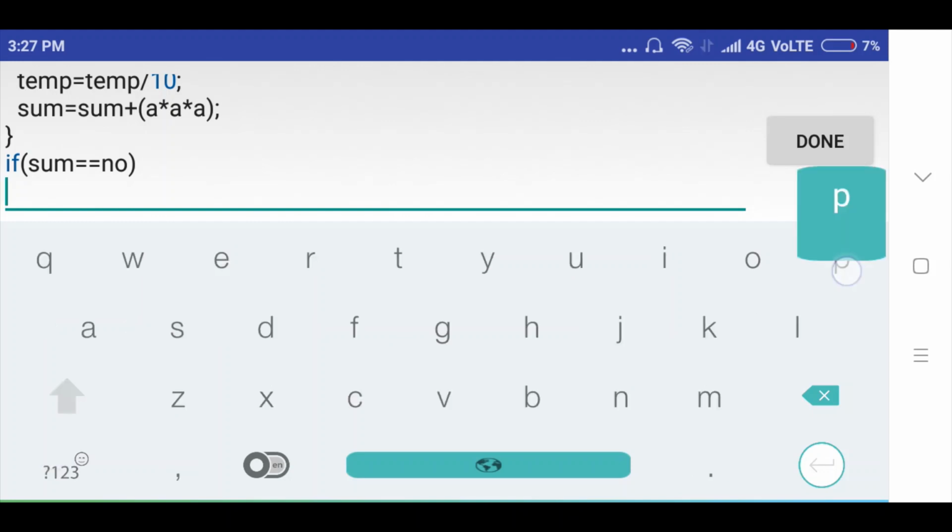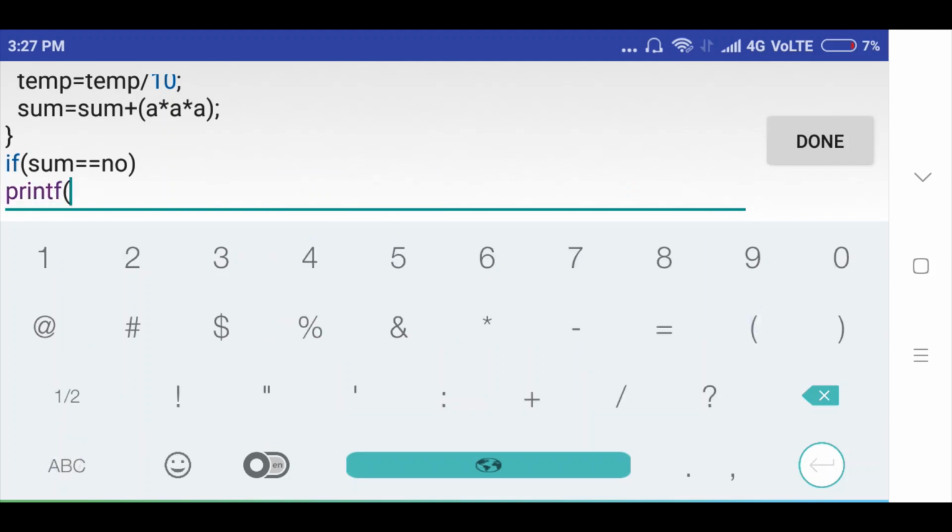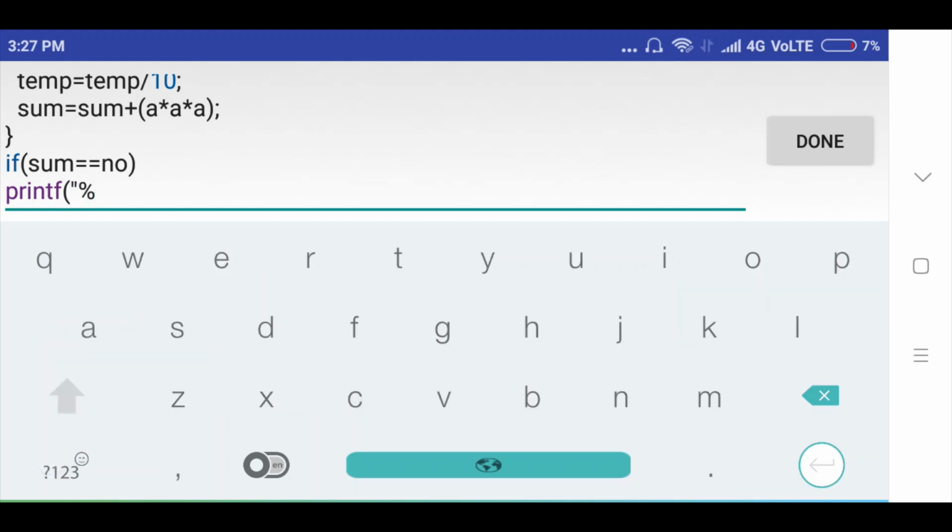Then I am printing a message: number is Armstrong or not. %d number is Armstrong.